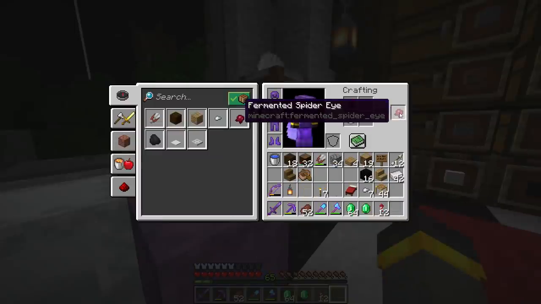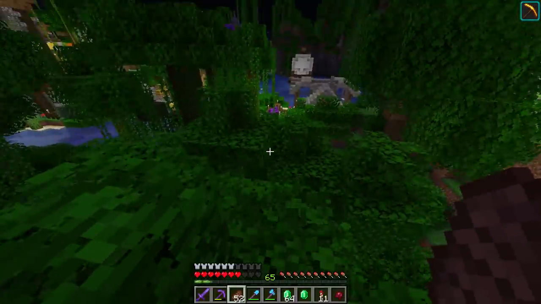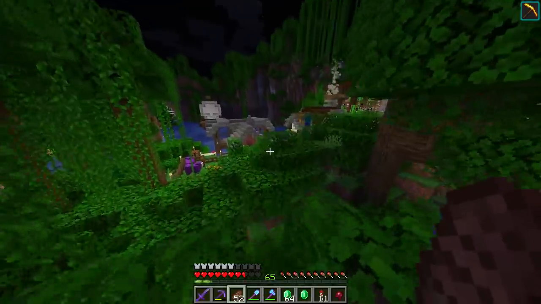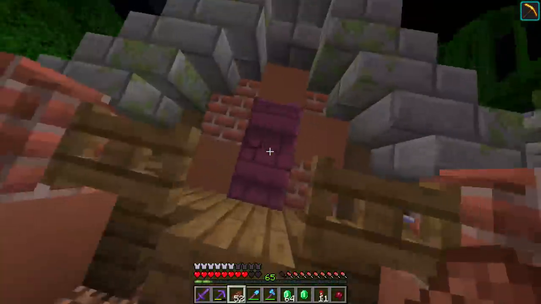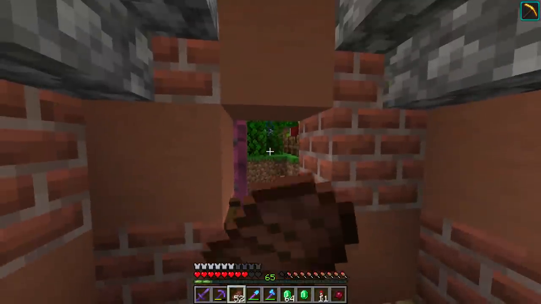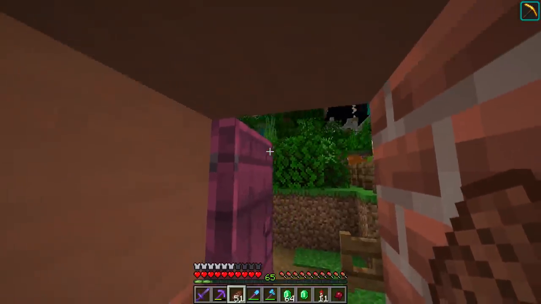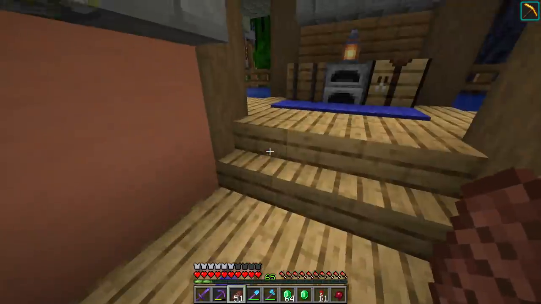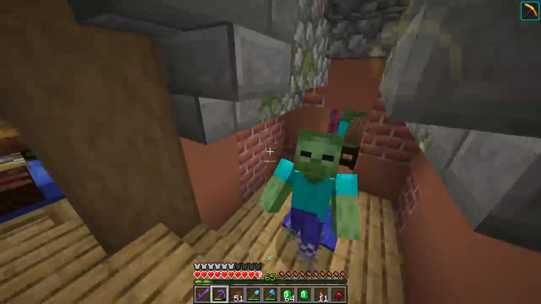Alright, so it's nighttime. You know the plan here. Fermented spider eye right there. Oh my gosh, no way. A zombie actually spawned right over here. Look, there are a couple zombies. This is even easier than the zombie spawner. Okay, let's do this. Look, one of you needs to be smart enough to find your way over here. Come on, just one of you. It sounds like there's a baby zombie, but it's fine. Okay, yeah, just one.